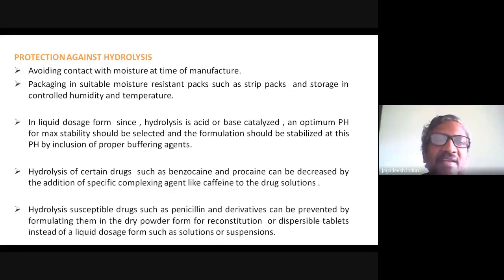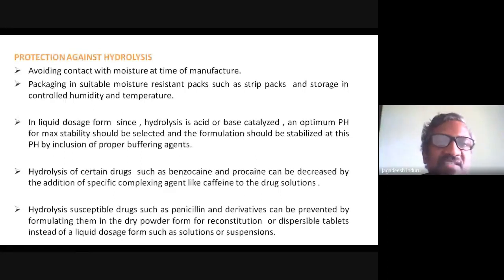First thing is to avoid contact with water and the moisture present in the air in the form of water vapor by reducing its relative humidity. Reducing relative humidity means first we need to measure the humidity of the room. If it is very high, say for example 75% in our lab, and you are manufacturing a product in such conditions, the product will degrade during the manufacturing itself. Then what do you do? You need to reduce the humidity.